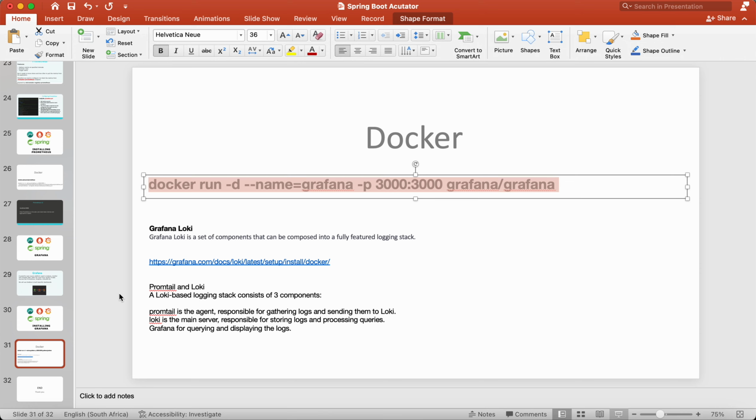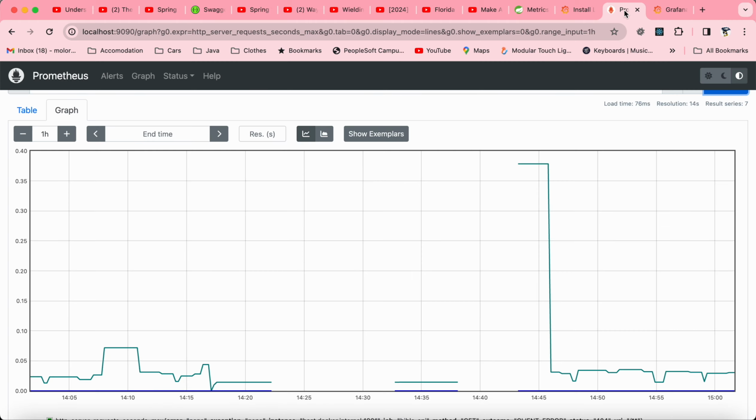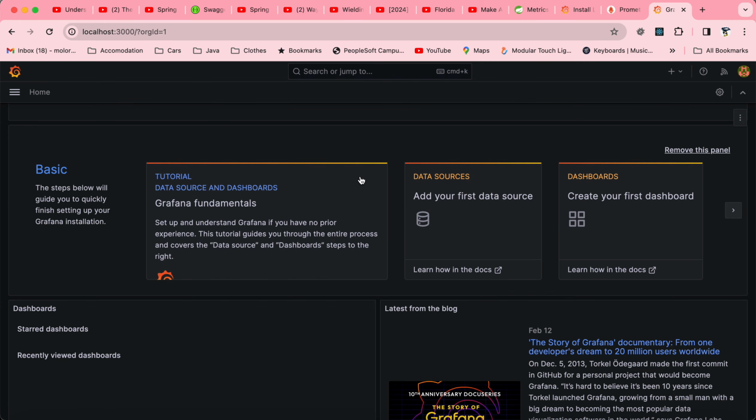So now that we have installed Grafana and all these other components, the Promtail and the Loki, it's time now to take our metrics from Prometheus and put them into Grafana. I'm just going to show you some basic configurations.